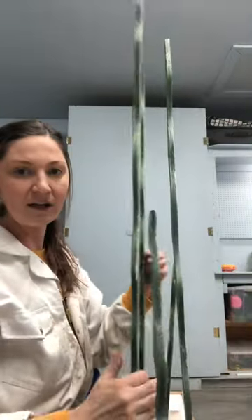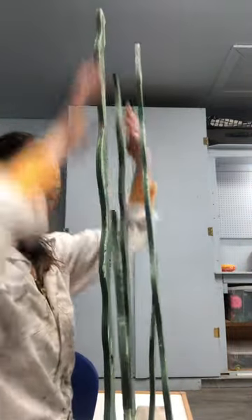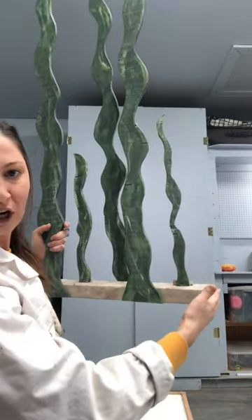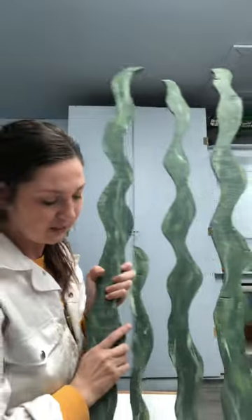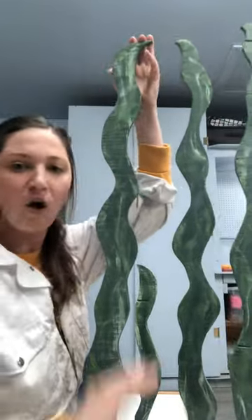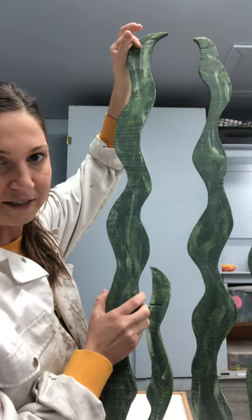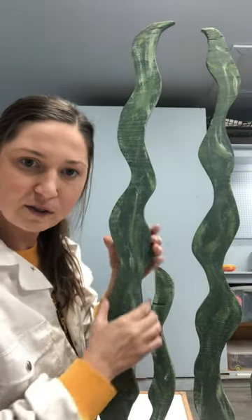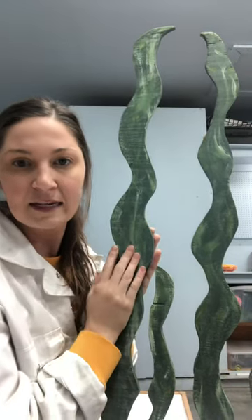The volume here occupies a lot of space all the way up — it doesn't look like it but it's a good chunk of volume, which is great to have on stage for stage presence. Now for form — form is all around us. I have triangles at the very top, and in some of the base parts there are rectangles throughout, and you can also see the circular motion, and that would be your circle.